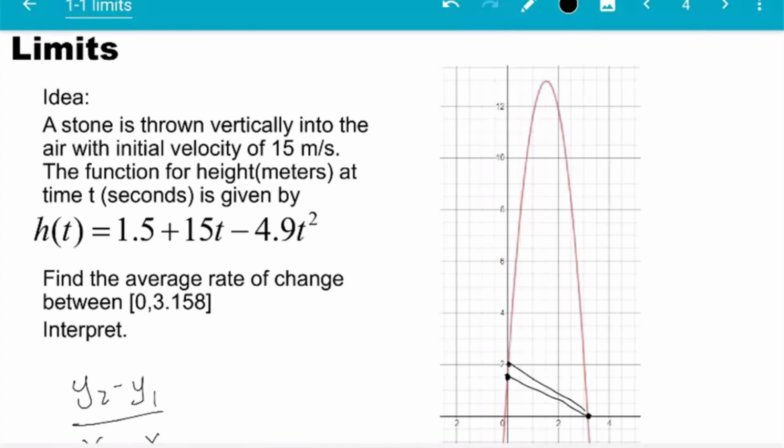What's higher, your hand or the ground? And you guys should know that the answer is your hand. Which is why at the end of the day, when it hits the ground, it's actually going to be lower than when it started. Does this sort of kind of make sense? We're doing all right.